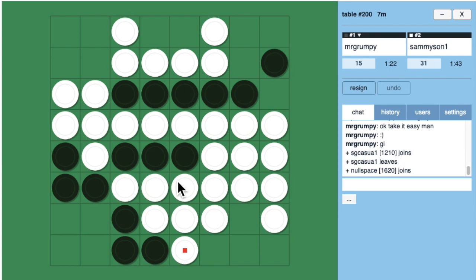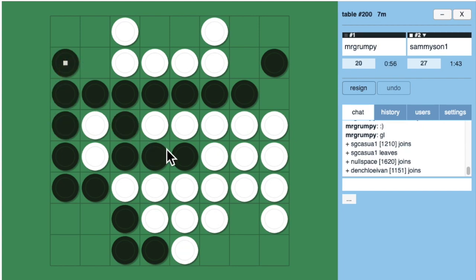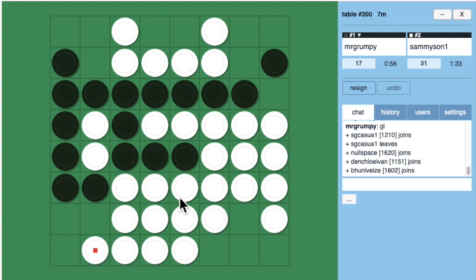Okay, so if I do take that unbalanced edge, I'll probably have to read a few moves in advance and see whether that works out. Okay, let me just grab the unbalanced edge for fear of losing tempo, perhaps. So white is definitely going to grab that bottom edge because he doesn't have any other safe moves per se. So how do I progress from here?